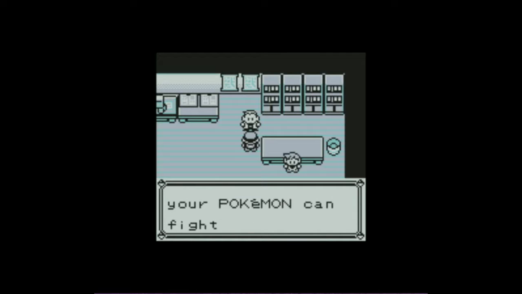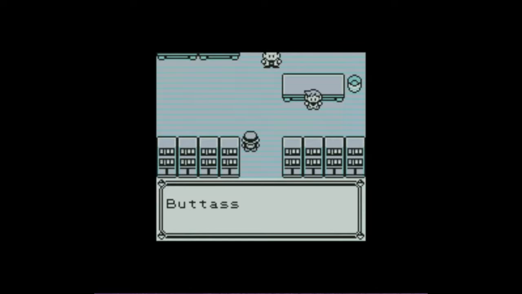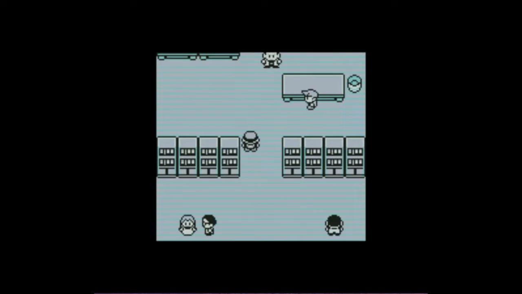Alright, wild Pokemon appears after we go to the next town. Okay, whatever. Oh, Butt Ass wants to fight. What a butt ass. But yeah, that's my plan.